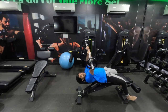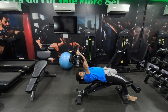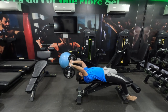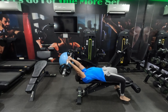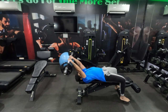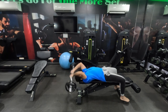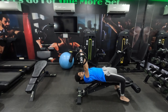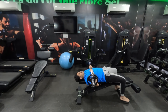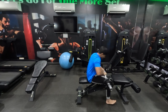I like to hold the bar a little bit closer with my arms. You can do it at your comfort level. Elbows facing forward, bar goes behind my head, and there it is. One, two, three, four, five, six, seven, eight, 9, 10, 11, 12. Slowly bring it onto your chest, get it down, catch your breath, and then slowly roll it forward towards your hip, and you can get up. So that's a safe way to get up.